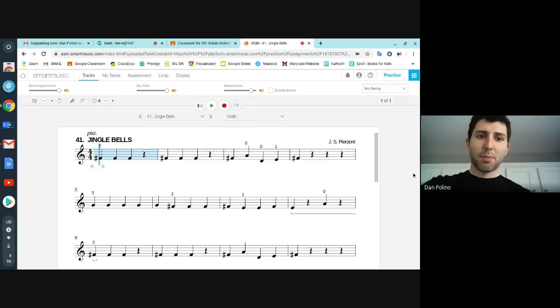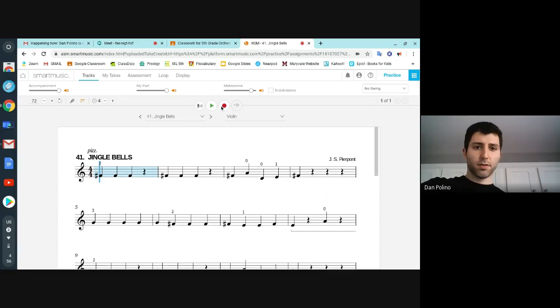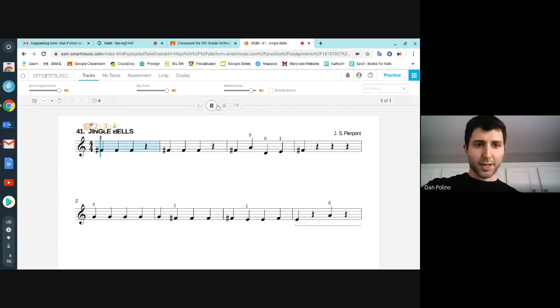If she hits the green play button, it'll just play what the piece is supposed to sound like, and you can use that to listen to it before you have to play. When it plays, you'll hear how fast it's going to go. So if you want to do that one more time, you can see the numbers light up at the speed it's going to go. And then you can hit pause.